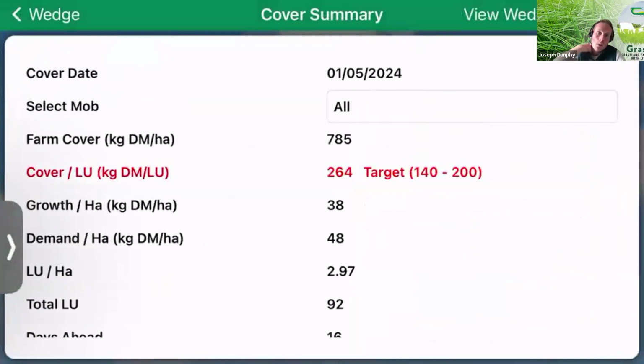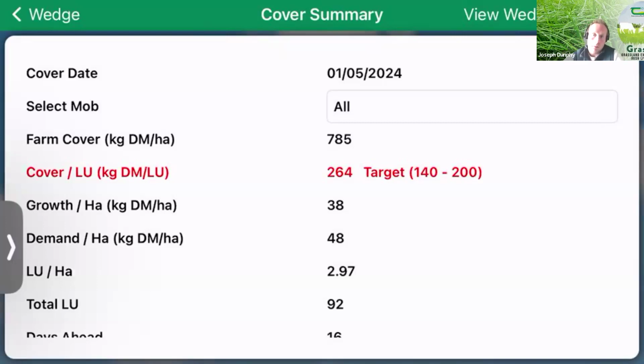Now, the one other thing, and we mentioned it the last day, a very important figure to have, is back to the growth and demand. Every 15 of a difference between growth and demand is either going to add 100 to my average farm cover, or it's going to take 100 from my average farm cover. So essentially, if I'm growing 38 at the minute, and again, this is a rough figure because it's a demonstration account, but for the example, 10 multiplied by 7 is 70. Every 10 kilos a day of difference is going to take 70 kilos off, so that farm cover of 785, if I only grow 38 for the next week, will be down towards 70 odd.